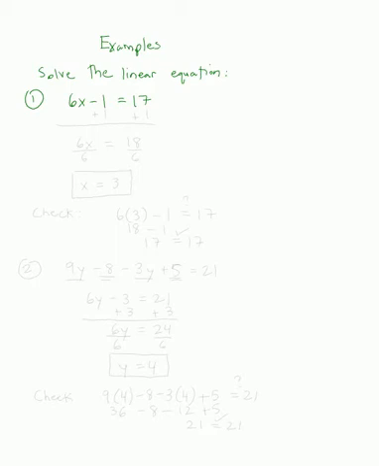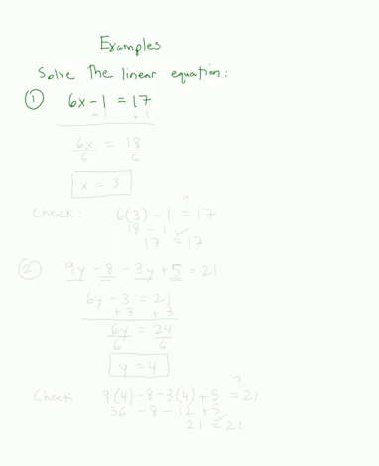So first, step 1, use the distributive property to eliminate parentheses. But there are no parentheses, so we can skip right to step 2. Then it says multiply both sides of your equation by the LCD to clear out the fractions, but there are no fractions, so we can skip this step as well. Step 3, simplify both sides, but look, it's already fully simplified. We can skip step 3 also. Here we go. Step 4, use addition and subtraction to move all variable terms to one side and all constants to the other side.